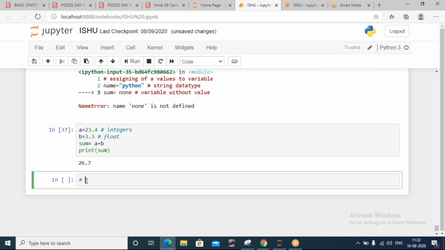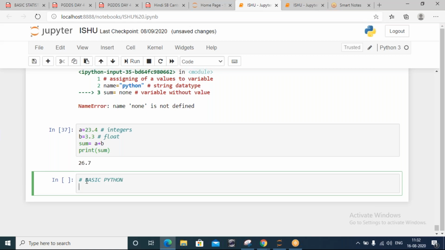Let me tell you a little basics. Which are very common and mostly used by everyone? Math, and so on, anything else we can take.